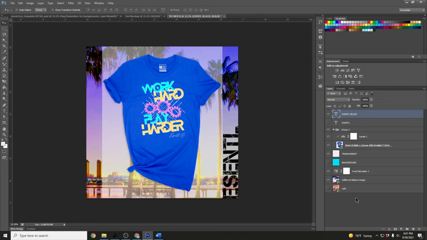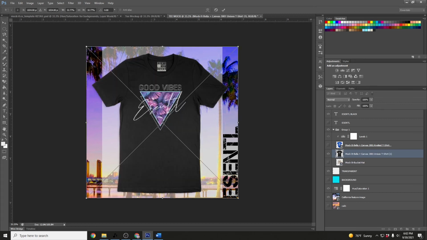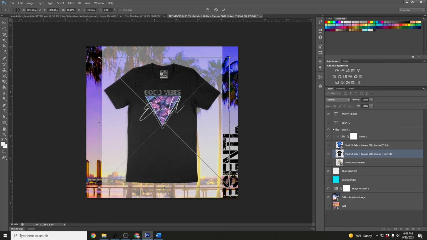This is a very simple way to create a custom mock-up template for your shirts, to where all you have to do is literally drop your shirts in. We'll put in one more shirt just so you understand that you can put as many shirts as you want in here, so you can activate the shirts to whatever backgrounds you want. So just unhighlight the shirt that's there now, roll down to another shirt, and then drag and drop that in there, and then just grab that corner, shift and alt together, and pull it in. And you can also use your left and right arrow keys to really pinpoint exactly where you want it. So that's good right about there. And there is, once again, another t-shirt mock-up. So that is simply put how you do it, guys.